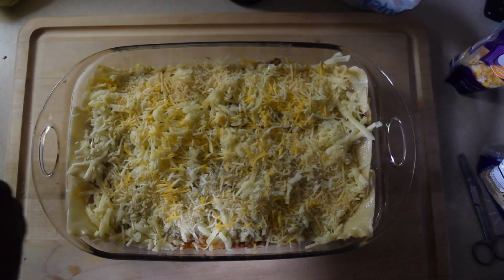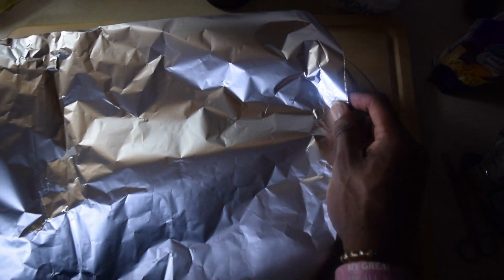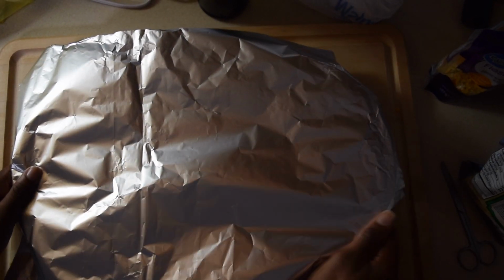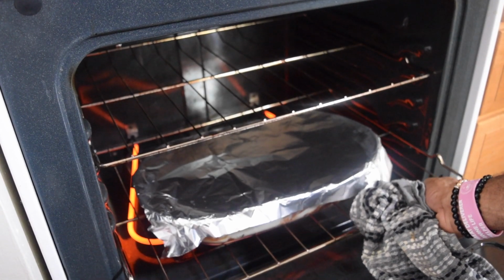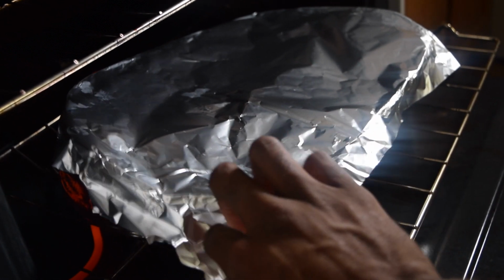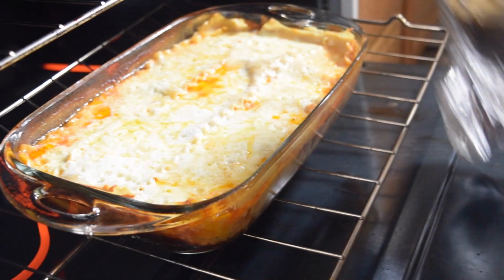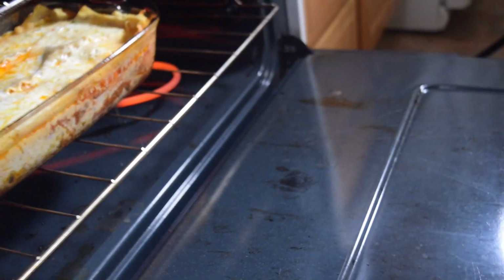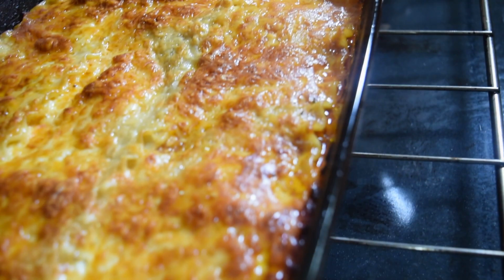Alright, now that the assembly is just about done, go ahead and cover your dish with foil, and we're going to bake it for 40 minutes covered. Following that, we're going to take the foil off and cook it again for another 25 minutes. Ooh, look at that, yes. So go ahead and place it back in. Now leave it in there for another 25 minutes.